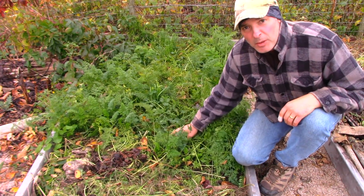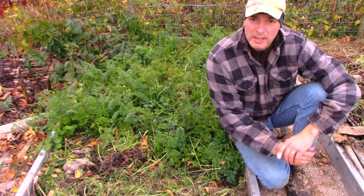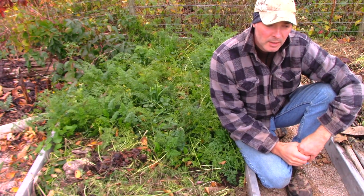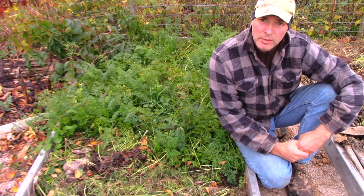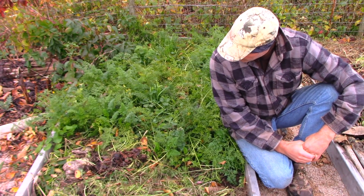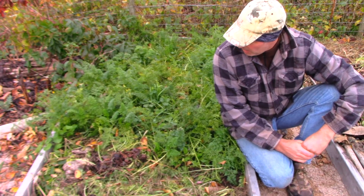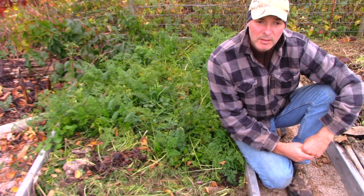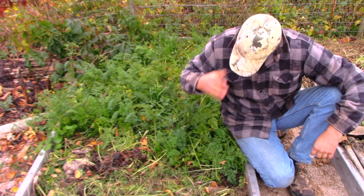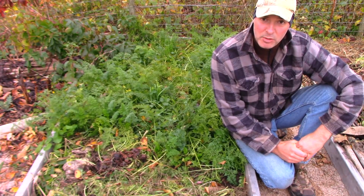These carrots are another great fall crop. I'm fairly active on social media, and I see people posting, hey, I've harvested all my carrots. If your ground's about to freeze, that's a good idea. But if you're not selling them in a market garden or something like that, I don't know why you would pull your carrots when you don't have to. You can tell by the greens, they're continuing to grow, and they're just getting bigger and better.